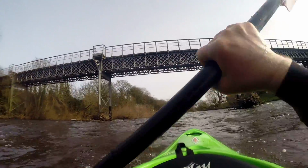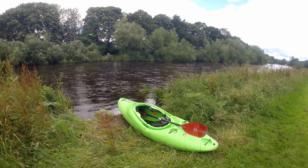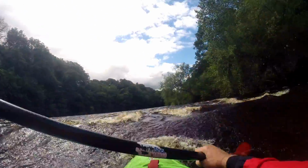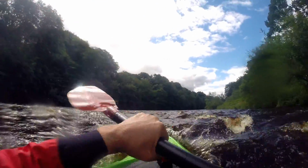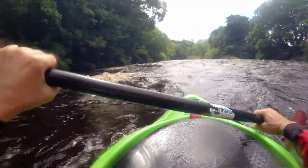Shortly after you arrive at the village of Neesham. The next section is the so-called Neesham Loop. Here the river meanders significantly, covering 8.5 miles to Over Dinsdale, though the distance between these two villages by road is only 1.7 miles. Again, this section is best kayaked with a good flow.